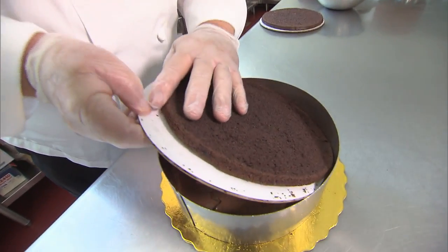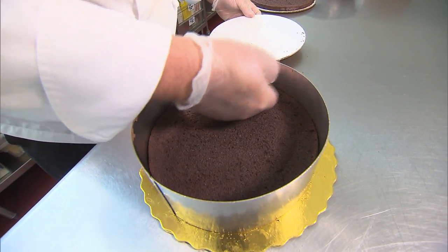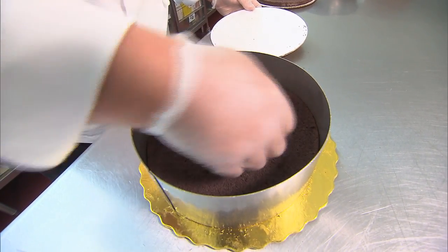Next, we're gonna put the chocolate sponge cake on top. The sponge cake is cut to size. We do as many layers as possible with different flavors.